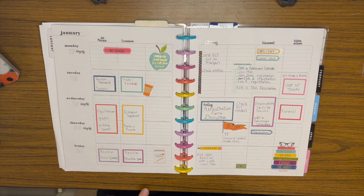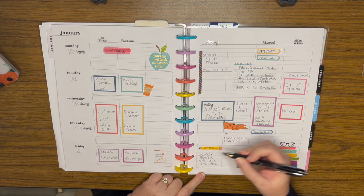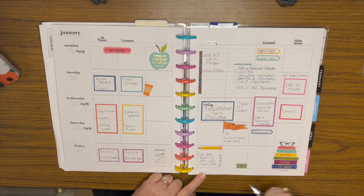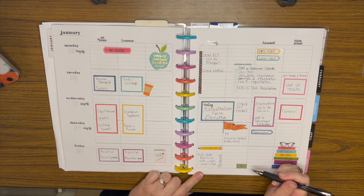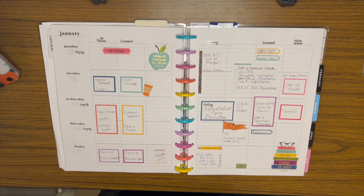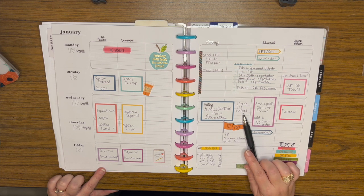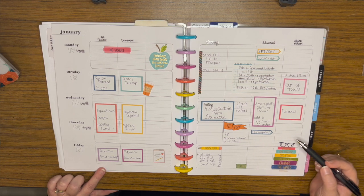Okay, so mid-year review was canceled for today because that is postponed indefinitely because we didn't have enough teachers here to be able to do this because we were covering other people's classrooms. We did shift curves, but we have not done price control. So I need to add that to next week when I get that done. We have not done advisement yet because we haven't had enough students. I've taken care of all of this.